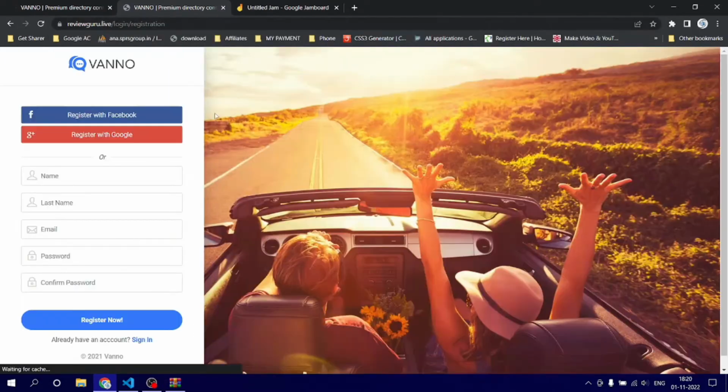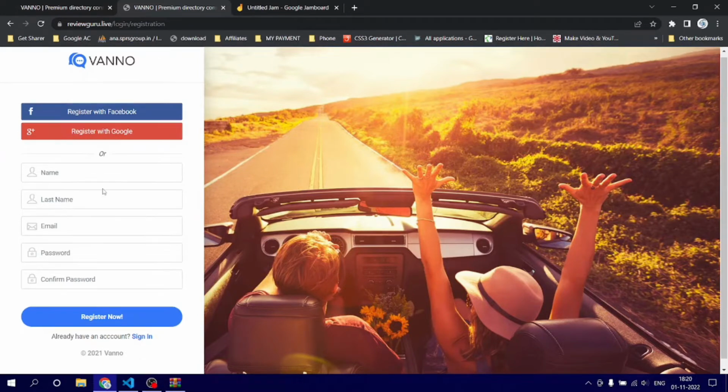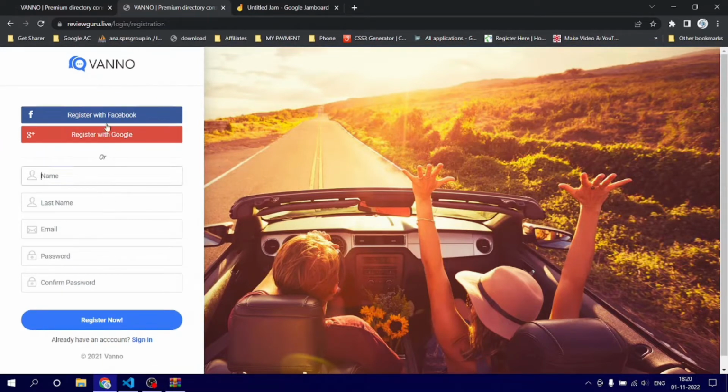After that, it will render our desired page. The page looks like this, where we have a form and two buttons, one to register with Facebook and one to register with Google.